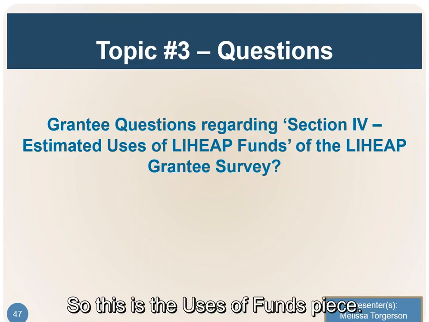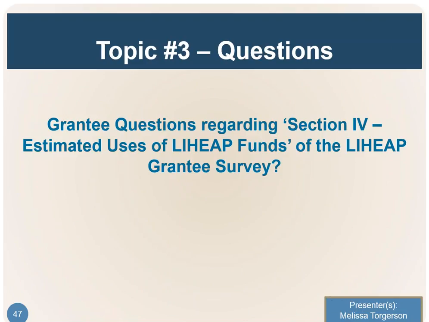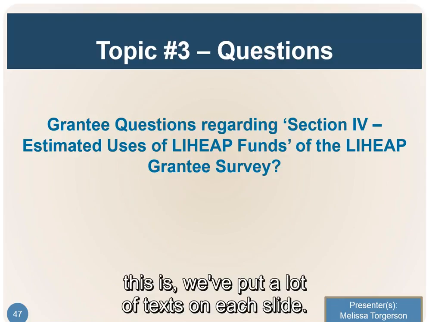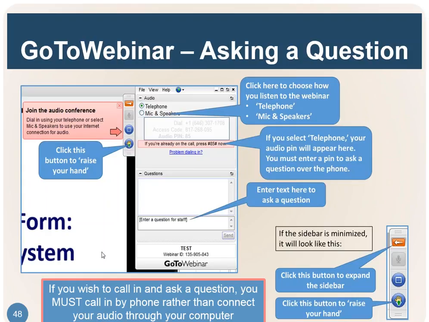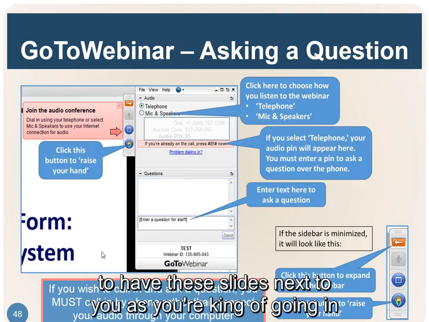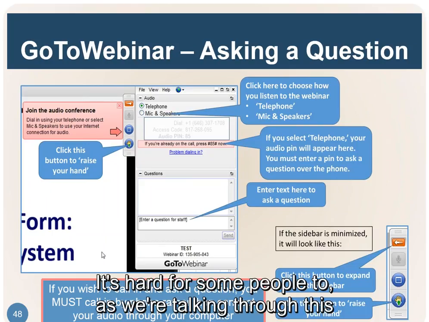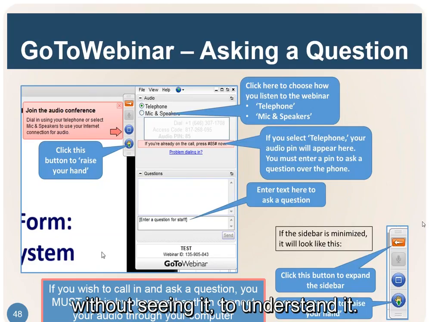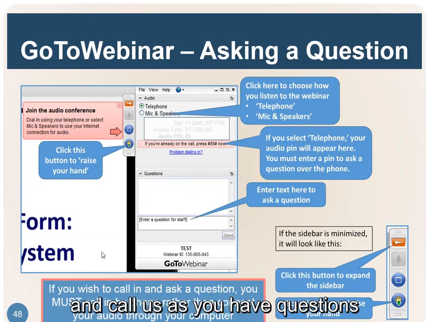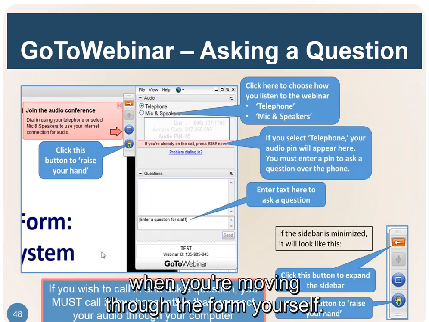So this is the uses of funds piece. I just want to highlight, while Michelle goes to the next slide, we've put a lot of text on each slide. Some of you are visual learners, and it's going to be helpful to have these slides next to you as you're going in and doing the work. It's hard for some people to understand this as we're talking through it without seeing it, but we encourage you to keep this alongside you and to call us as you have questions as you're moving through the form yourself.